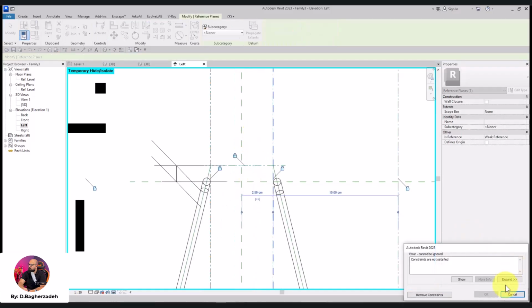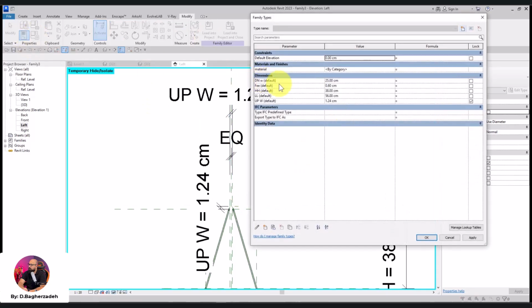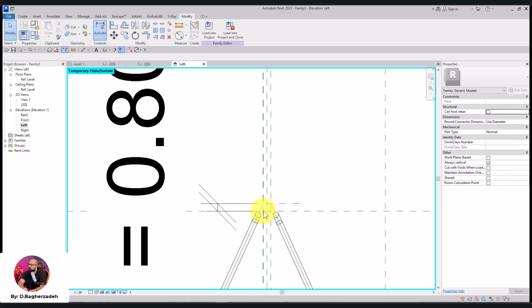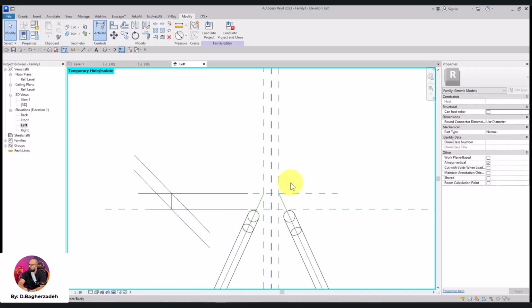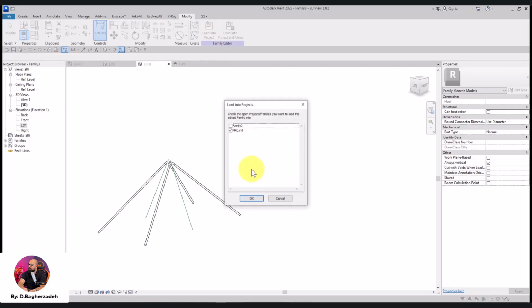So if I remove these, then we can easily open and close it. Here in family types, top width, let me see. If I want to set 10 or 0.8, and then for height 25, look at this. Right now it is fixed. It was because of the extrusion, but right now it is okay.